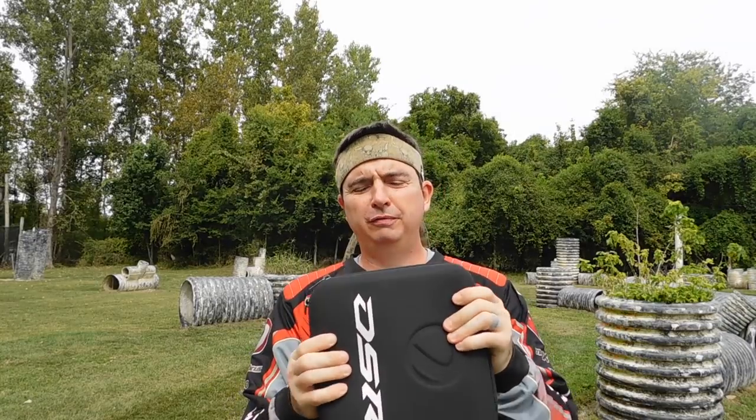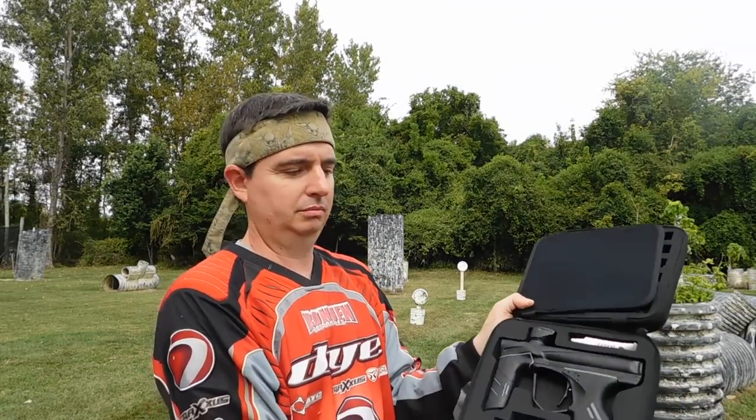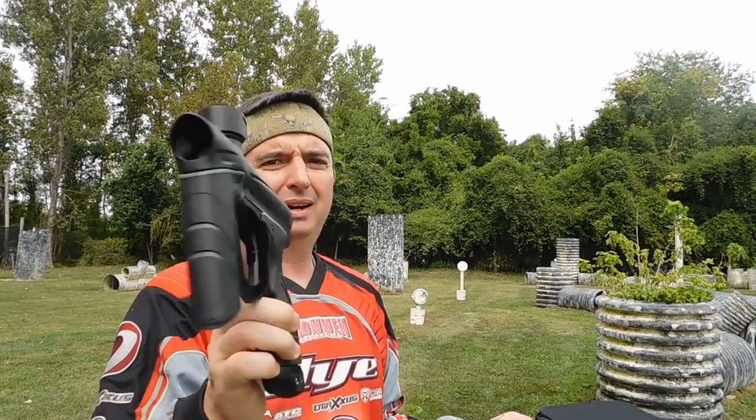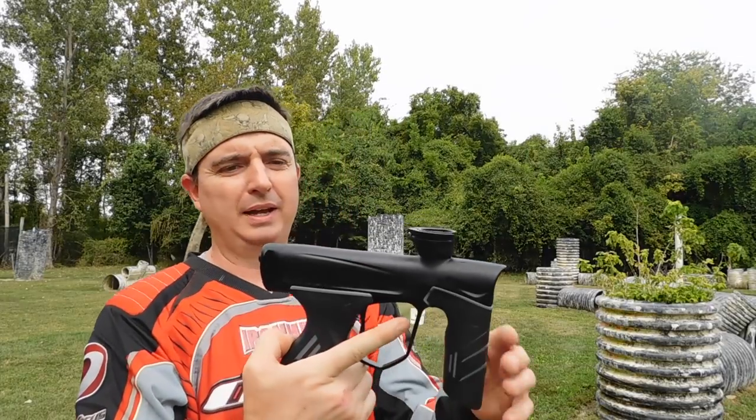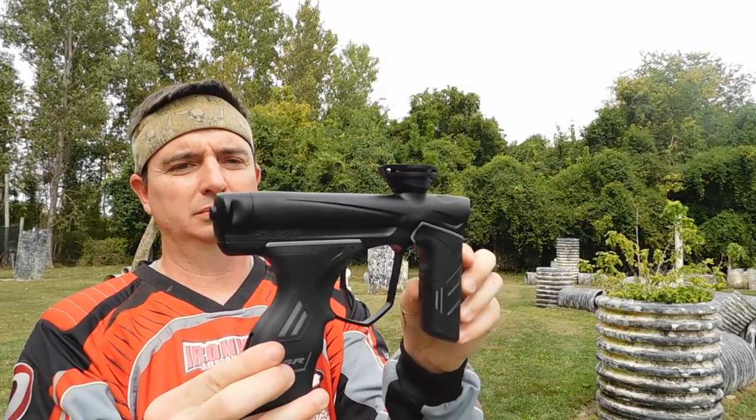Just a sleeve, and then a hard form Dye case. The M2 comes with something similar. Let's open it up. Oh, already there's something I like. That holds pieces in a little bit better than some of Dye's other cases. The gun can't fall out. It's held in pretty well, but I know you don't care about that. I know right away you guys want to actually see the new DSR. We'll put the barrel on it here in a second.